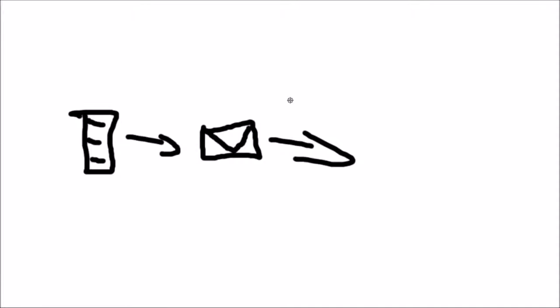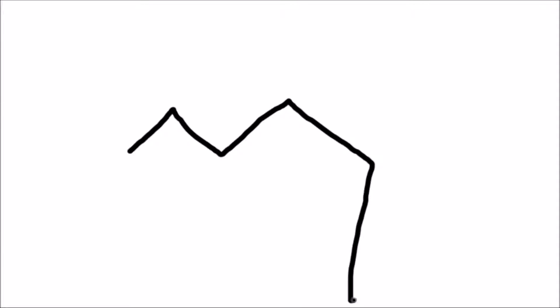Next, route or path. That's pretty self-explanatory. A route is basically the way your document is going to take in order to get to the destination. There's so many different routes, and your packets travel along these communication links to various routers and switches, who then pass it along to the next one, and the next one, until it finally reaches. The route, or the path, is the journey that this package takes from the beginning to the end.